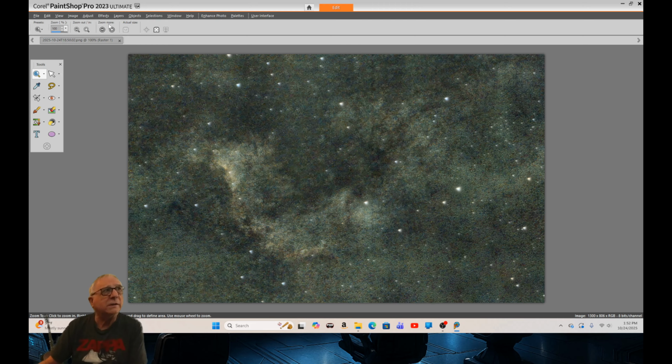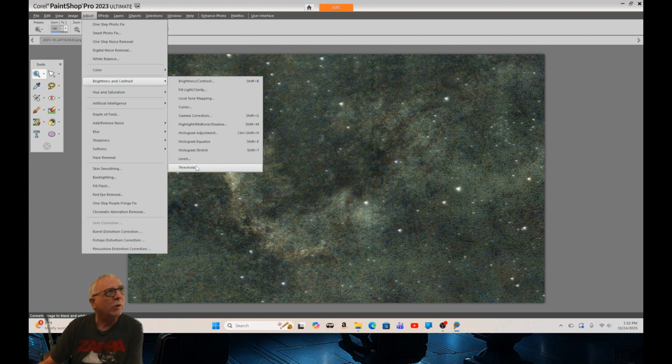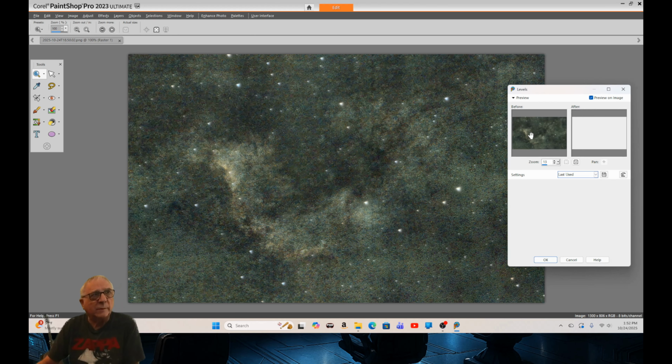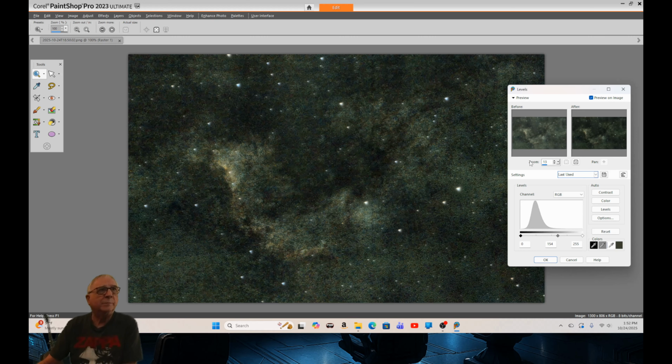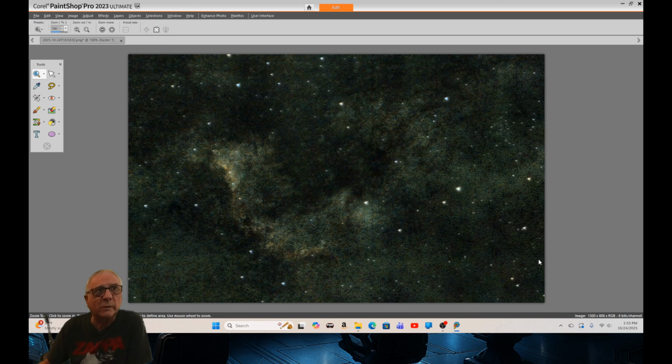All right, so the very first thing I'm going to do is I'm going to go straight to brightness and contrast to the levels tool. This is usually pretty effective at cleaning up some of the noise. There, boom, without even doing anything. It already improved the image and made it look a little better. Let me operate this slider right here and see if I want to take this any further or lighten it up a little bit. No, I think I want to keep it right about there. I like that. Choose OK.